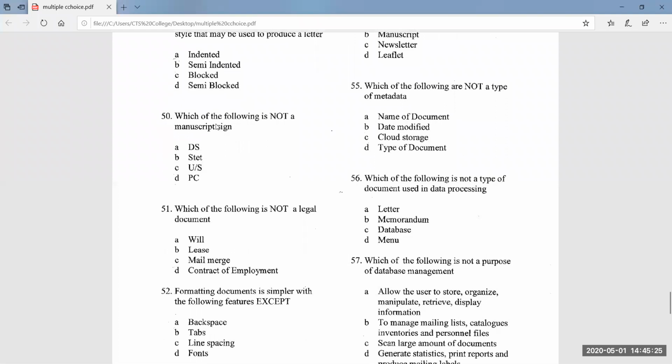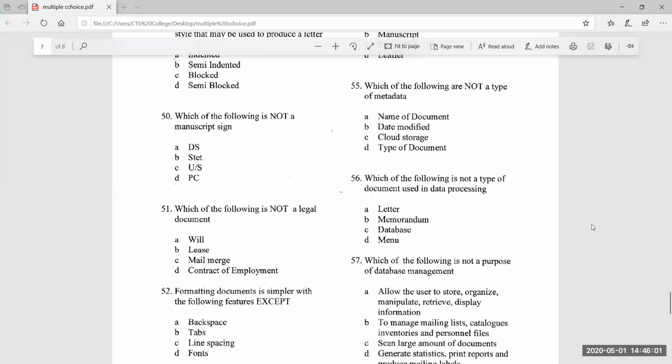Look at your answers carefully and tell me which one you think is not a manuscript sign. DS stands for what?